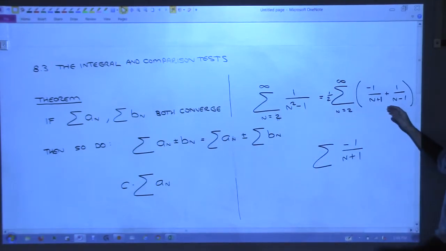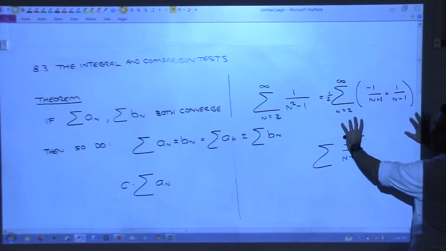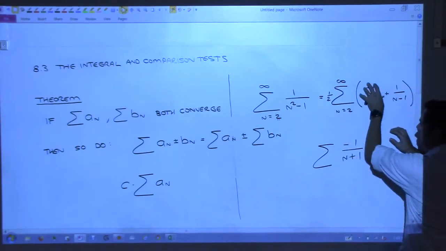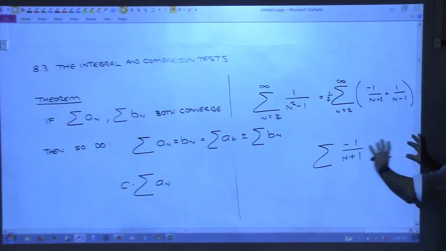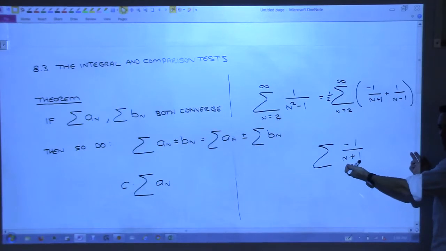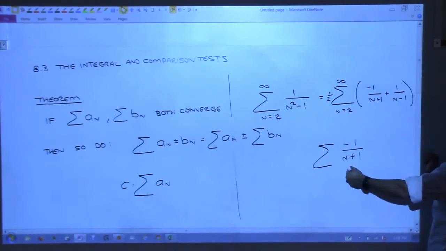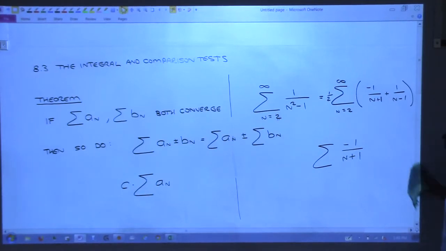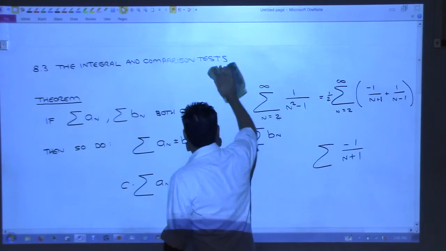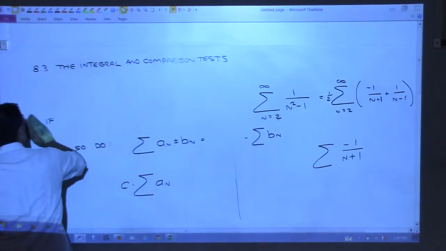See here, we can't split this into two different series and do them separately. I can't do this one and then this one apart because they're divergent by themselves. So I'm not allowed to split them. Does that make sense? You can only split them up if they're convergent. We'll see this in practice, all right? For now, let's proceed.